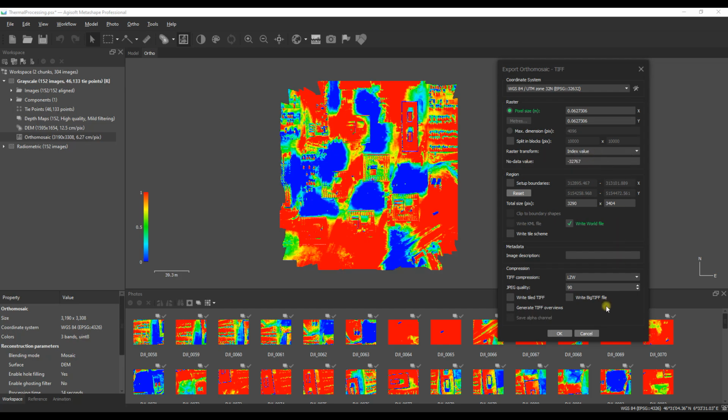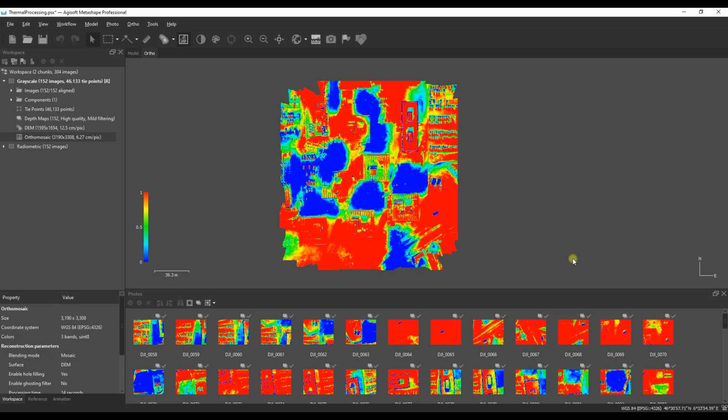Before I export it, just to tell you what the index value is, as I move the mouse across the image now, you'll see what's going on here in the bottom right-hand side. You'll see a value, an index value over there. So that is the index value that it is speaking about in this case. And it will be a value, I think, from 0 to 256. So your standard 8-bit range over there.